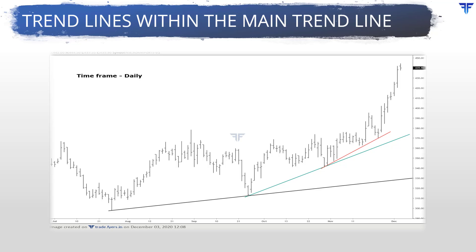This is the daily timeframe chart. The black trendline is the main trendline as it connects major lows within this timeframe. Notice that after the main uptrend line was drawn connecting the two lows, the price rally accelerated. To account for this acceleration, an internal trendline must be drawn. The blue uptrend line is the internal trendline drawn to show this acceleration in price rise. Later, the price rise accelerated even more, causing a new internal trendline to be drawn — an internal trendline within an internal trendline.